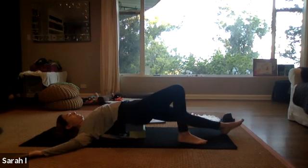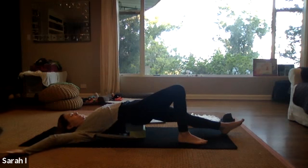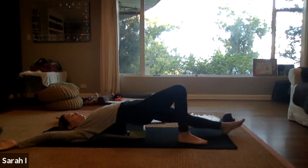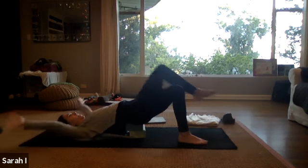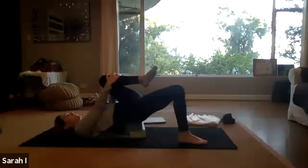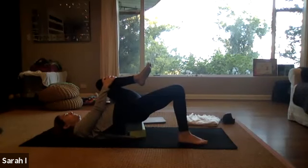Tee your arms out to the side and stretch out through your fingers at about a 45-degree angle from the shoulders. So the arms open and extend out. Reach back through your hands and let this pull your rib cage, the back of the rib cage, away from the tailbone. Leave the right foot flat and draw your left knee in. Interlace your hands. Plug in through that right foot as you draw your left knee in.